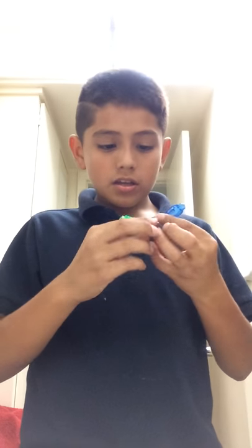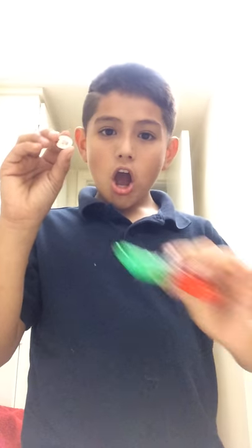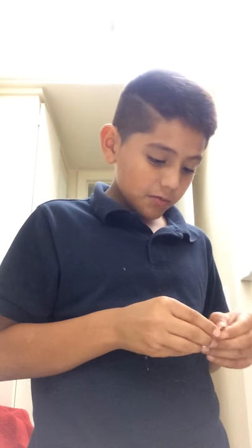Okay, yeah. So, guys, I will test it out after it's done drying. No! I just accidentally pulled it off by messing with it. Like, what the heck? So I'm gonna fix this one. The pin is hot from the hot glue.